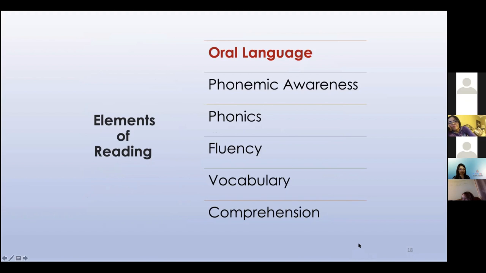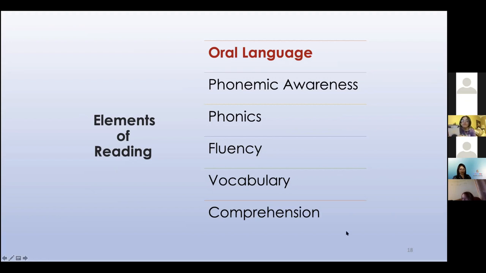So I'm going to go through the different elements of reading. Because of time, I'm not going to be able to go through every slide that I included here, but I didn't want to cut information off. So under each area of reading, I'm going to talk about it, but I also have instructional strategies that are research-based for ELLs that are going to be in the PowerPoint. So I will show you in the PowerPoint. I'm going to skip a few, but I'll point out what I'm skipping, so you know.